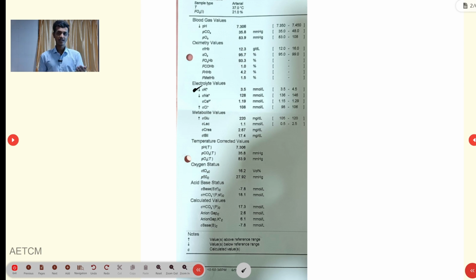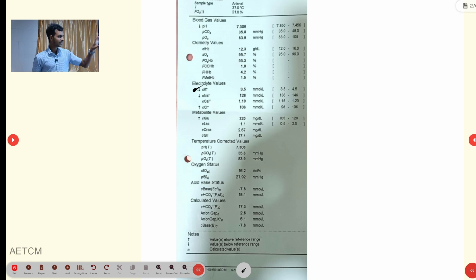Then we'll come to the other part, that is hypophosphatemia and hypomagnesemia. The person's phosphorus level is 3.0, so that is somewhat lower. Albumin level is 2.5. Ideally, you know, albumin is in a very low state at 2.5. Hypoalbuminemia is one of the major causes of a negative anion gap metabolic acidosis. So this is why we are calculating the anion gap.